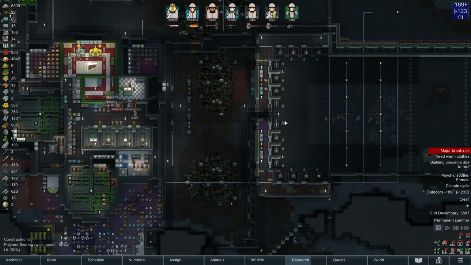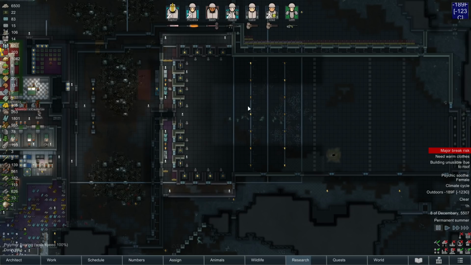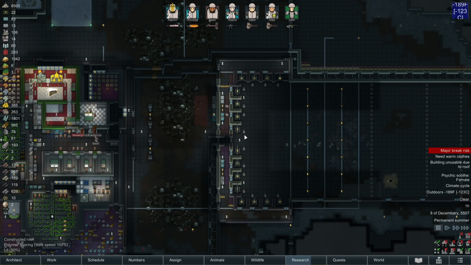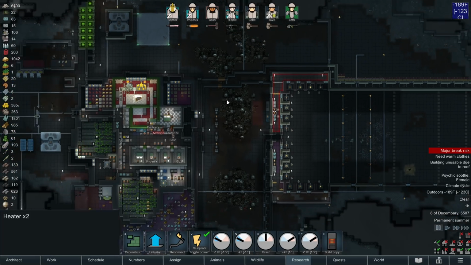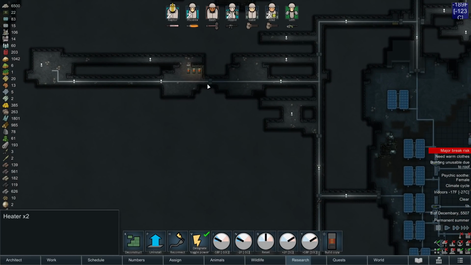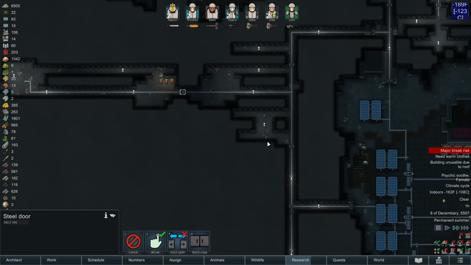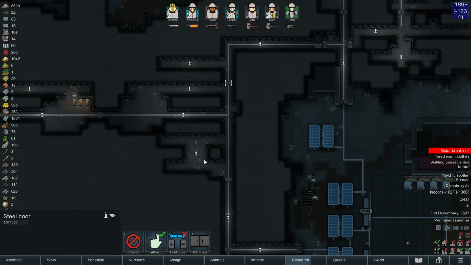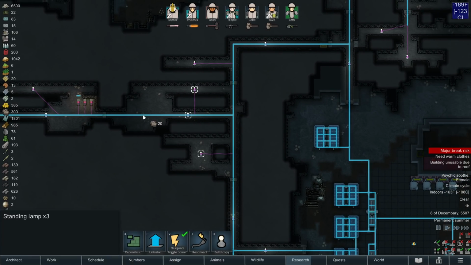Last episode, we added some additional turrets into the kill box, and then we were oddly offered a quest to fight 32 hives offered by the leader of the Reapers, me. It's a very strange quest, but one that I intend to accept. So, what I want to do is prepare a space for the insects to spawn to make it easier to get them killed.